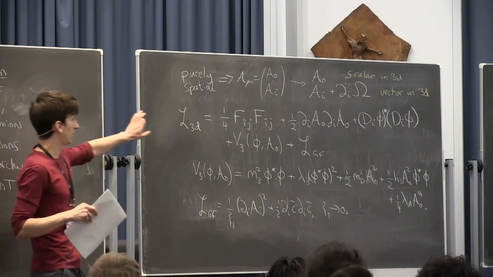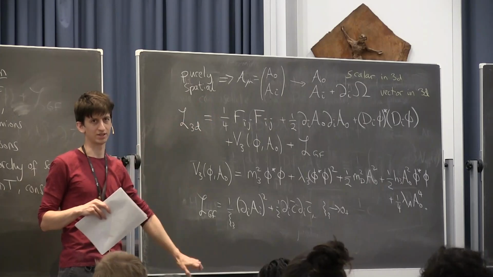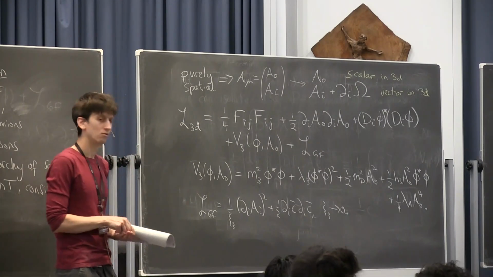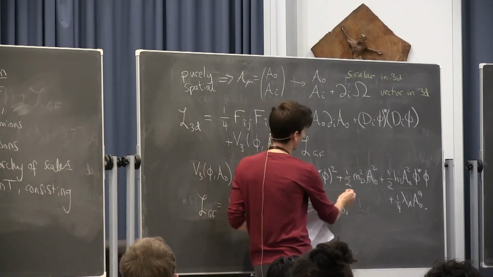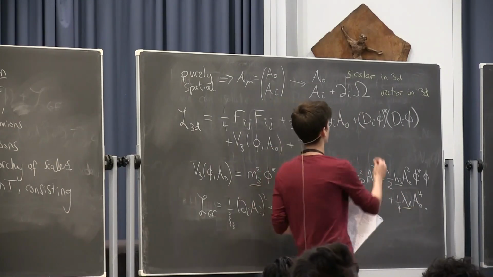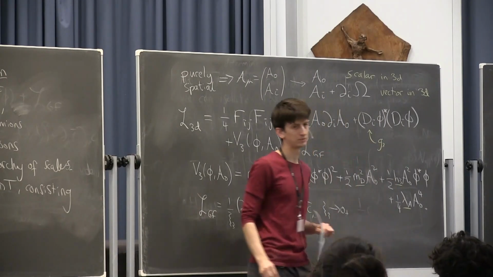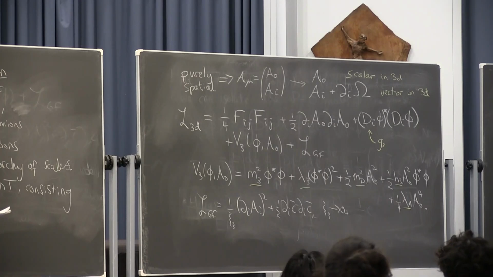I just wrote down the most general theory I could with the degrees of freedom I had, which satisfied the symmetries. What we now have as unknowns in the theory are the parameters, M3, lambda 3, MD, H3, lambda A, and also there's a G3 inside there. Currently, they're unknown parameters.